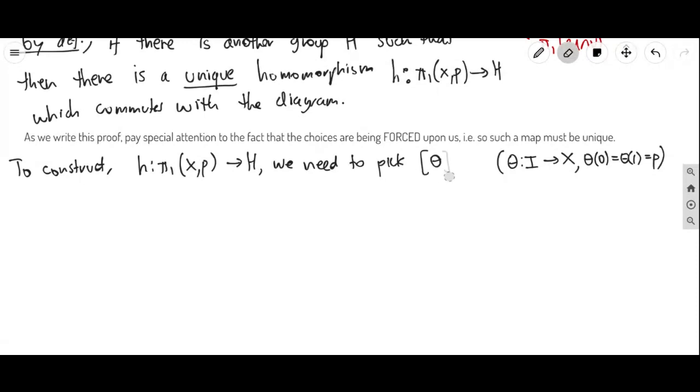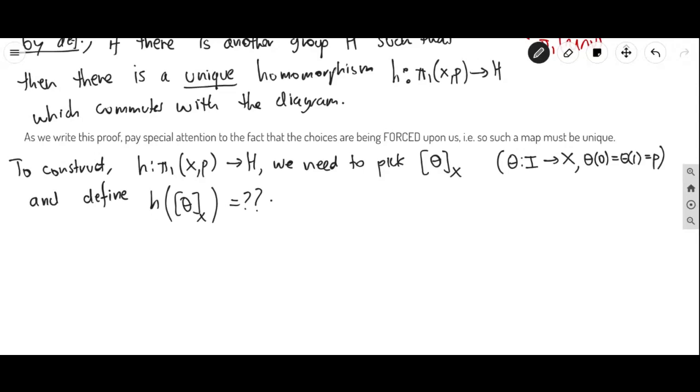So we need to pick a homotopy class of a loop and define H of theta. We need to say where it goes. And I'm going to just add a little bit of a decoration here that I think will be helpful. Because this is a homotopy class in X, let's just decorate it with this X. So that's just a homotopy class of theta in X. So we have to define where H goes. We have to define where this is being mapped to. That's the question. Where does this go? How do we define it?